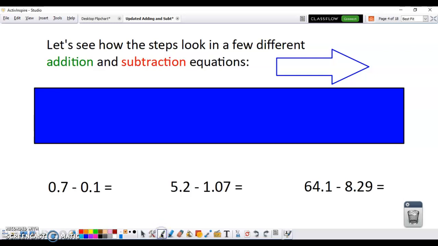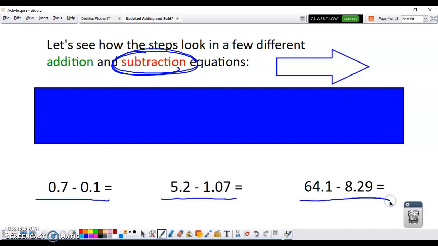So today, part of the objective is we're actually going to be looking only at subtraction, right? Subtraction, meaning taking away. All 3 of these equations here, although they are in horizontal equation form, they're all subtraction because we know there is the subtraction sign, that is the universal subtraction sign.